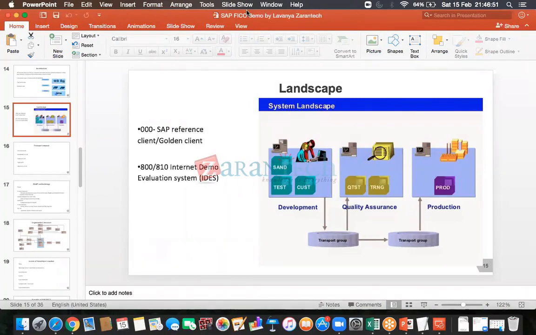Once it is successful, only then you are supposed to move the TR to the next tier system. Now, what do you mean by this TR? What is it containing? Once you generate the TR, you can use it for saving of the new entries that you are creating.